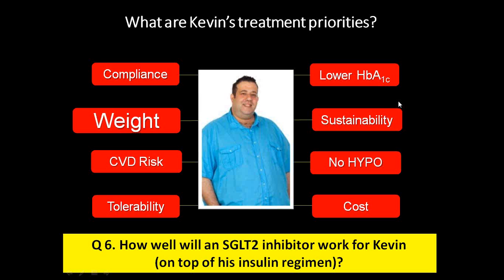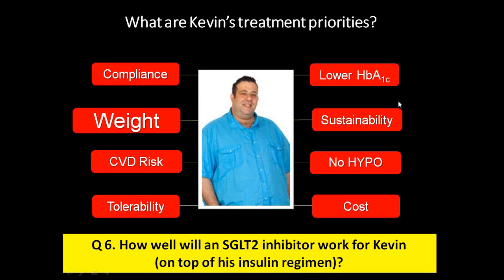Just on that PBS negotiation though, because I haven't seen it being used, obviously I'm in general practice, so it's PBS limited. Is it going to be metformin, a basal, and then an SGLT-2? What are the restrictions on the oral therapy with the basal before you put in an SGLT-2?